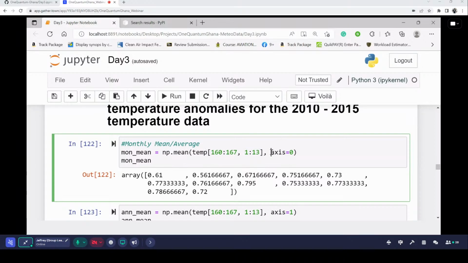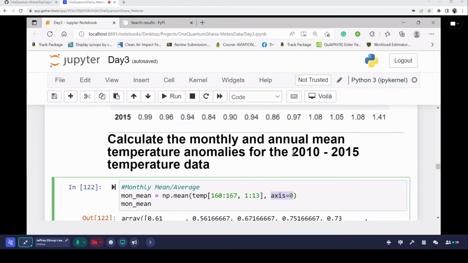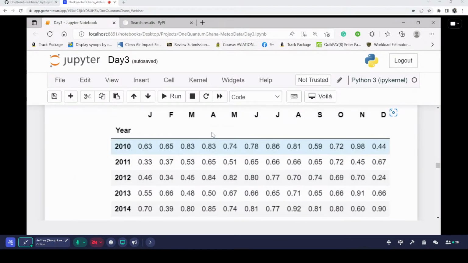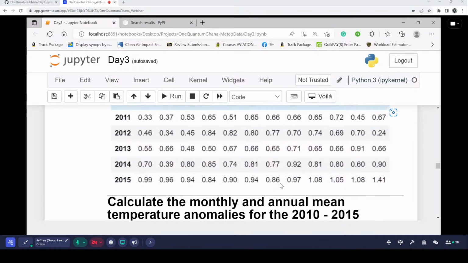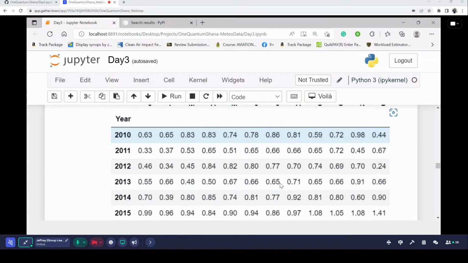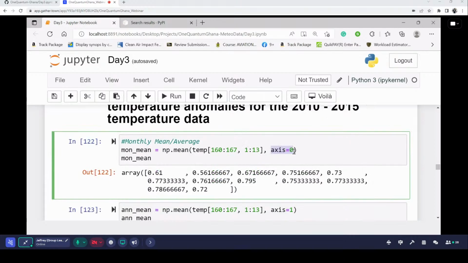Bear in mind we are applying an axis of 0. Like I said, it's two-dimensional data, so we have the first dimension and the second dimension, but bear in mind Python indexing starts from 0, so Python treats index 0 as the rows and index 1 as the columns, or index 0 as the first dimension and index 1 as the second dimension. If I want to collapse the first dimension, the rows, so I'm averaging over the rows, then I have to apply the axis over that dimension that gets collapsed, and then we would only have the column averages.